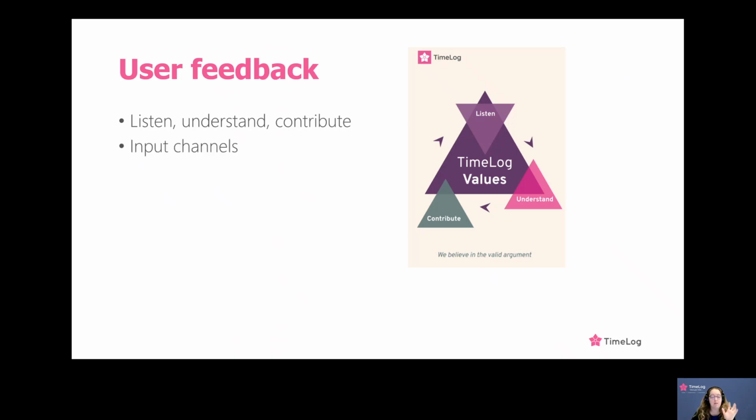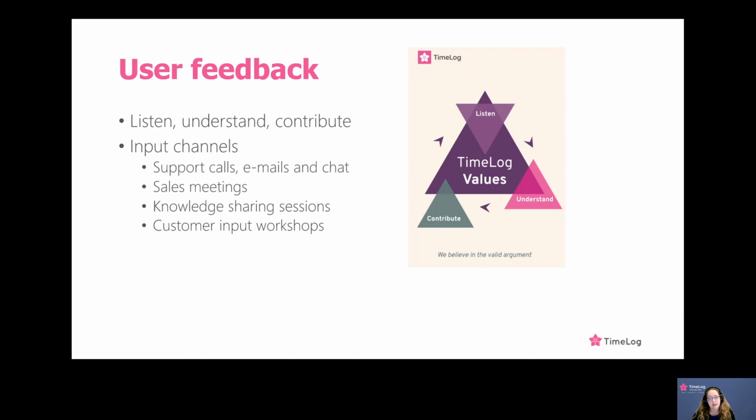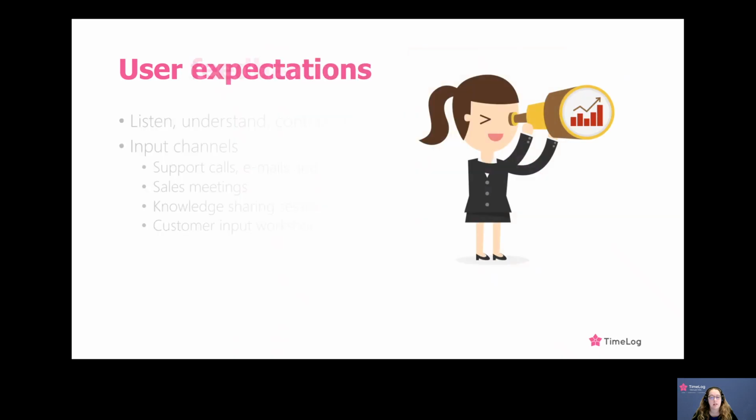Then, of course, we have a lot of input channels. And we see our users actually, you can say, target us from different angles. And we take all this feedback and collect it and put it into perspective, you can say. Then when you have a system like ours, the users, of course, also have some expectations, and they want a state-of-the-art PSA system to solve all their business challenges, you can say.